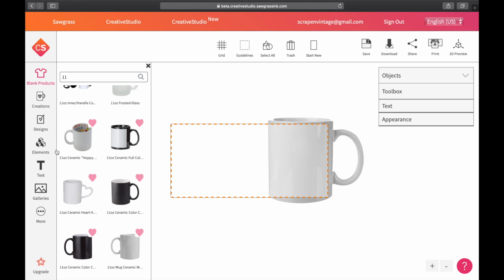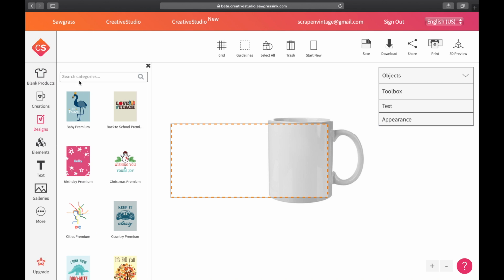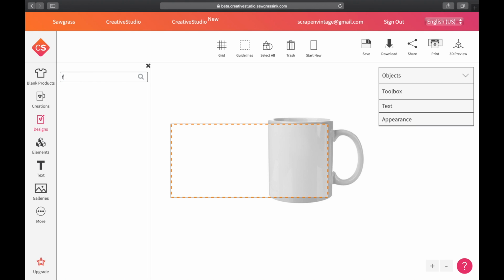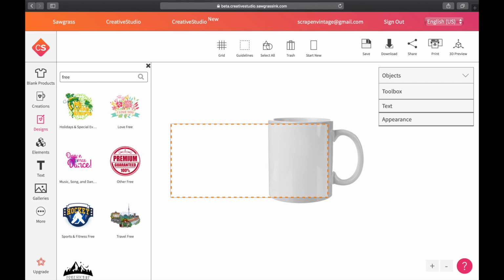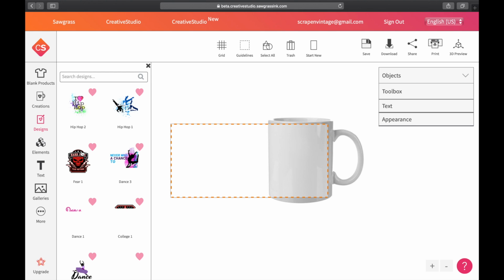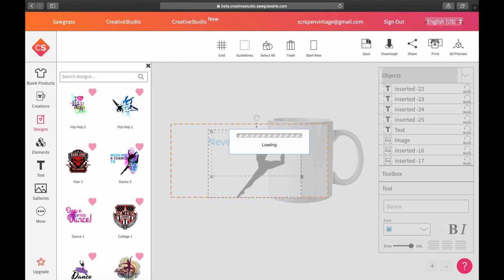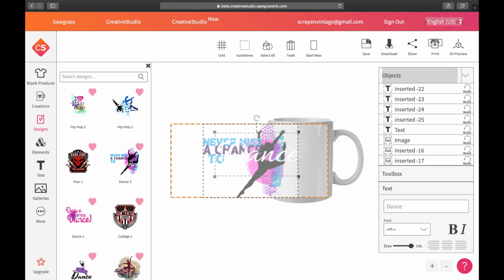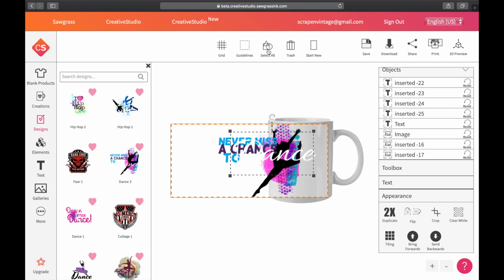All right, so let's bring in an image. Let's go back to designs and let's go to free. Okay, now I want to make sure I find something that's going to be long. Okay, let's bring this one in. There we go.